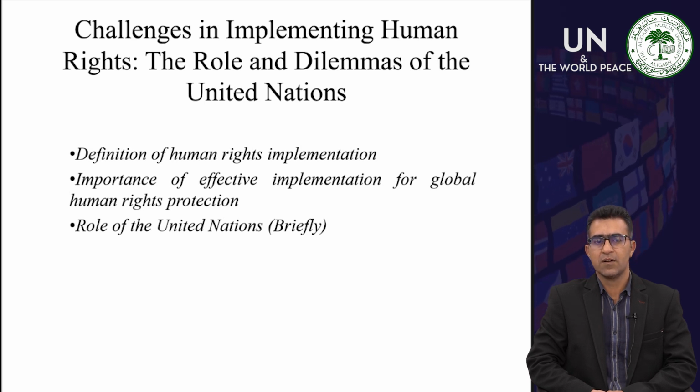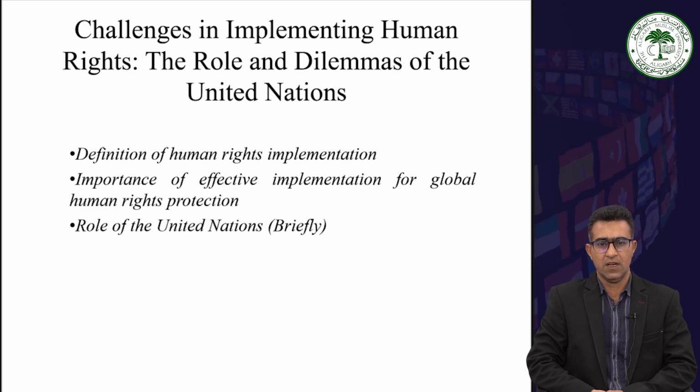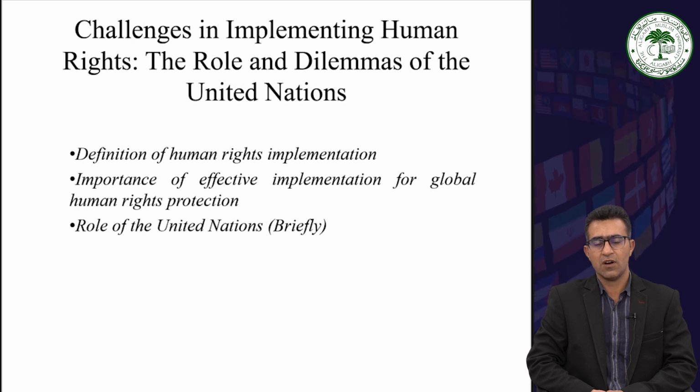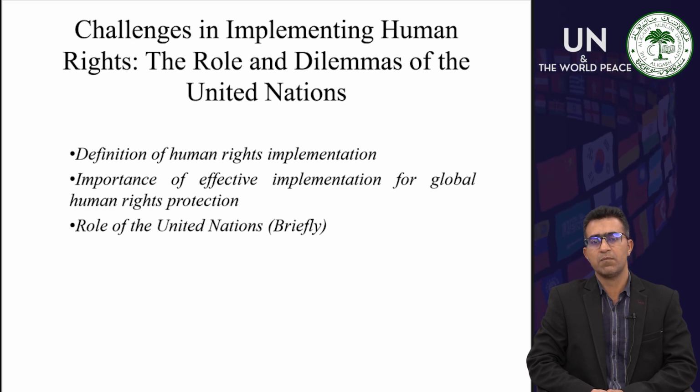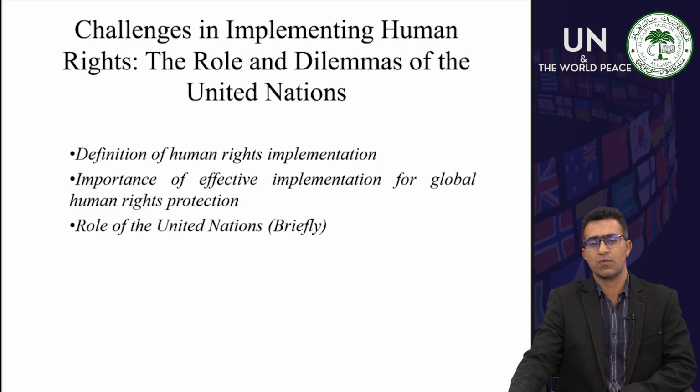After understanding the meaning of implementing human rights, we will try to understand the importance of effective implementation for human rights protection. The effective implementation of human rights is crucial for ensuring the protection, promotion, and realization of human rights and dignity for all individuals worldwide. There are many reasons which highlight the importance of effective implementation for global human rights protection.